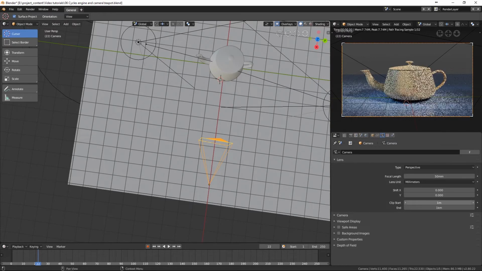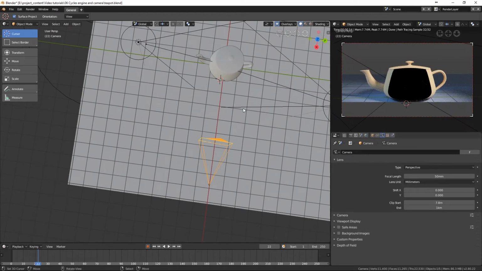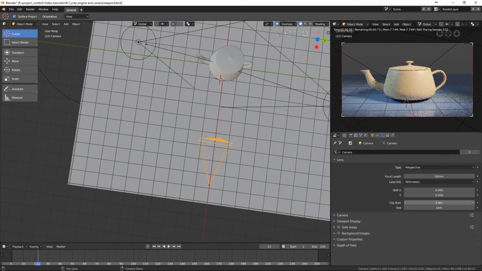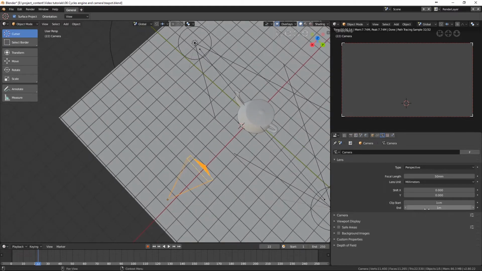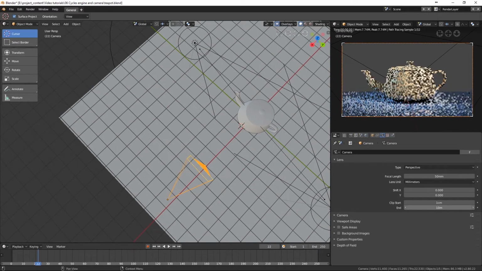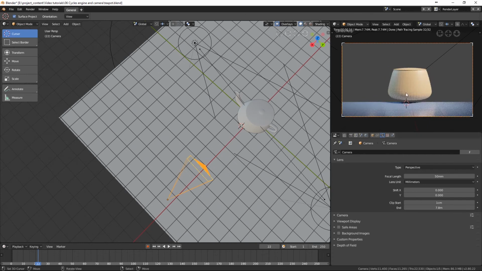For example, if I increase this clipping to something like this, suddenly the teapot is not getting rendered anymore. Okay, so let's go ahead and decrease that to something like 1 centimeter. And the end clip, let's set it to something like 1 meter, and I think it is too close, so there we go. So yeah, that is what the clipping does. Let's set it back to 1 kilometer.